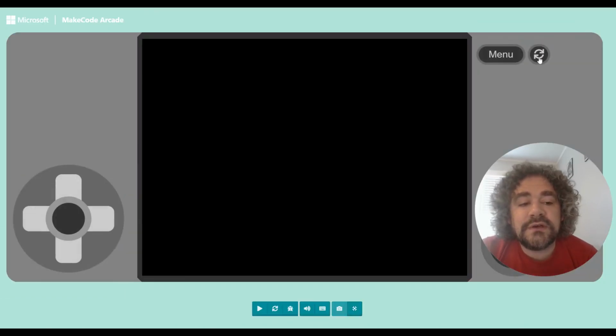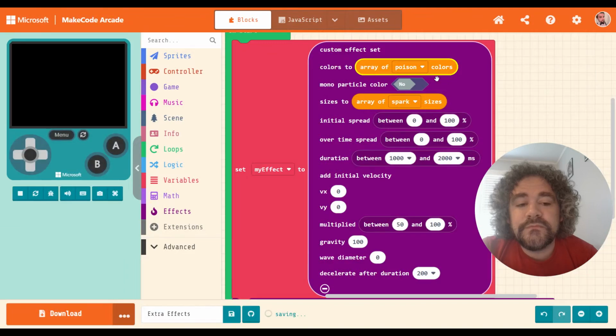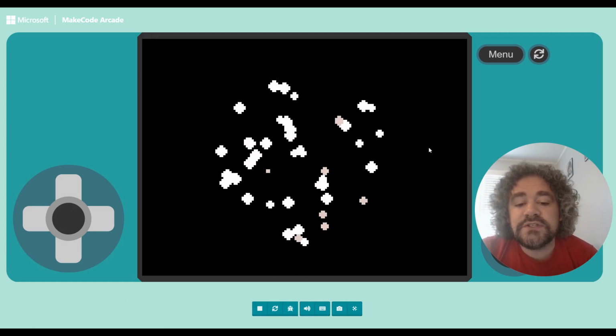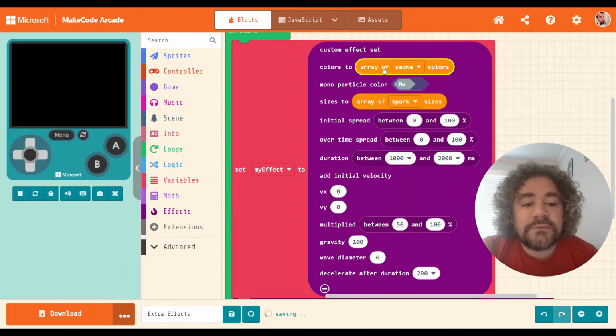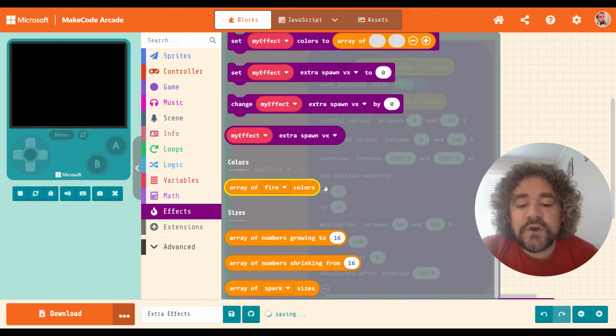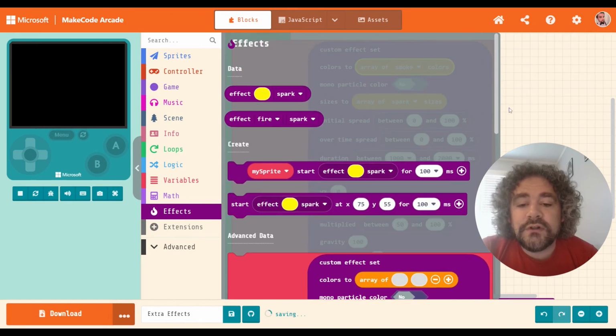Then poison. I think poison looks like some shades of purple. And then smoke, which is different shades of gray. So yeah, you can design your own colors or use an array of colors right here. So a lot of stuff you can do with all of this.